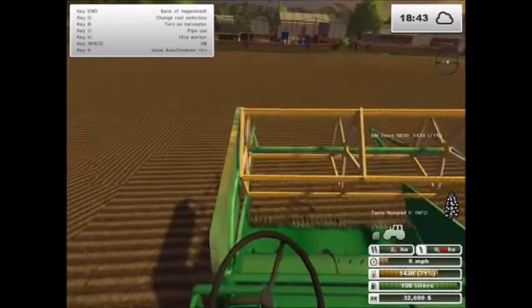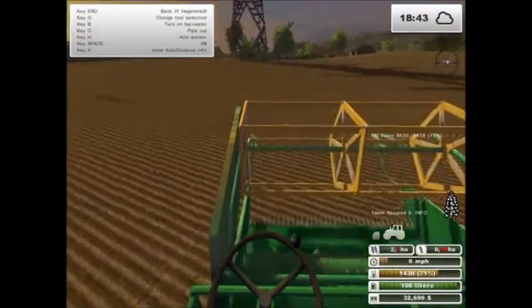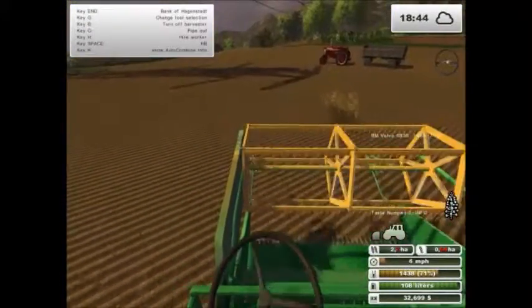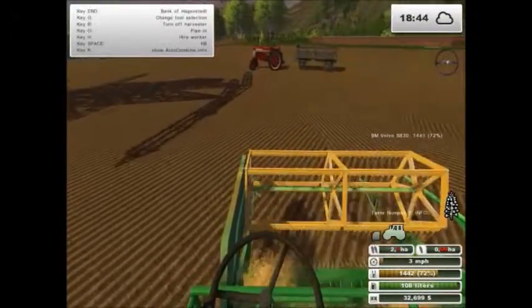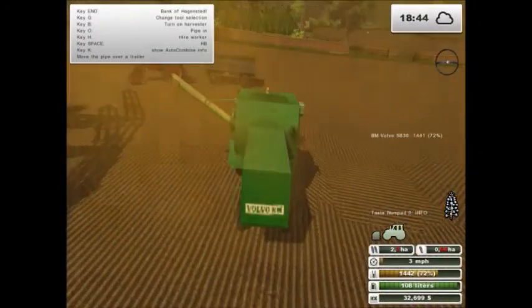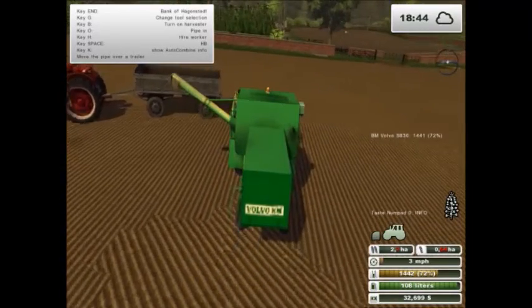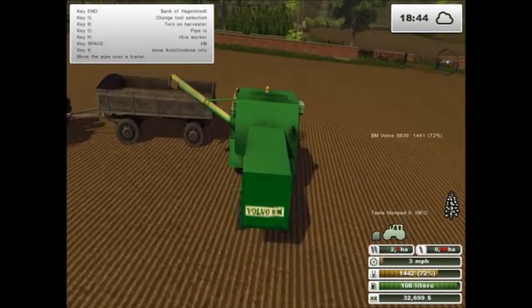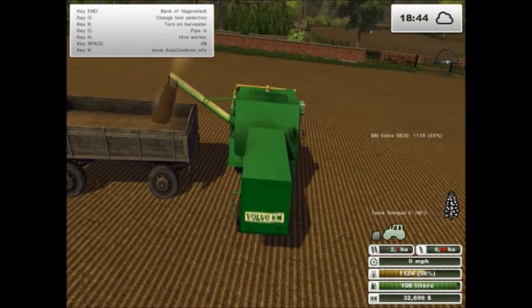Should be just a little bit left here. Unload this. Is that it? No, there's a little bit right here. Let's go ahead and put out our auger. And pull up to the trailer. Go ahead and dump that in the trailer. And that should be it for this episode.